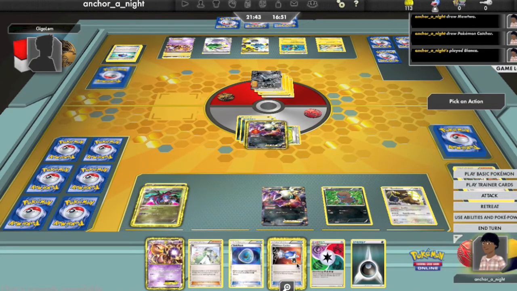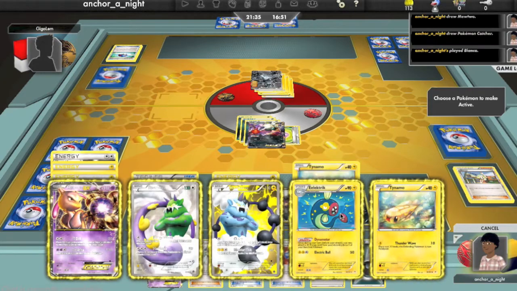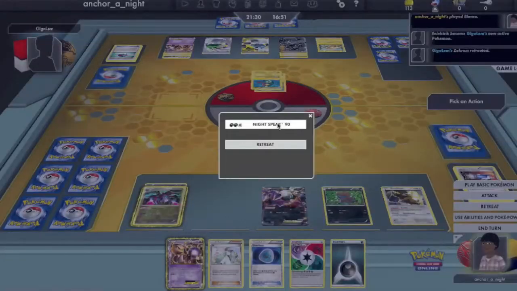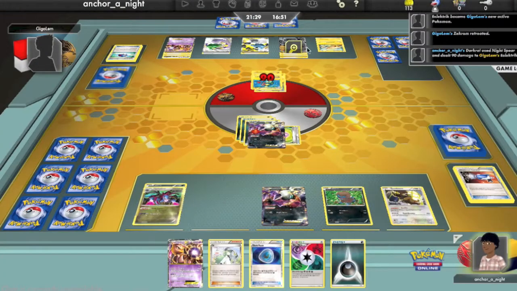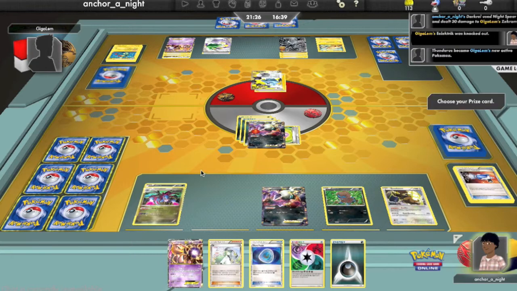I have a catcher too, so here I'm debating. Do I use a catcher and start going after Mewtwo first, or do I go after Eelektrik? I decide instead to go after Eelektrik and shut down his energy acceleration, and then go after Zekrom. So that leaves Zekrom 10 short of a knockout, so if he Outrages, he will be able to do quite a bit of damage.